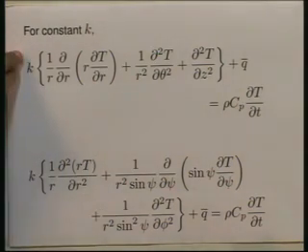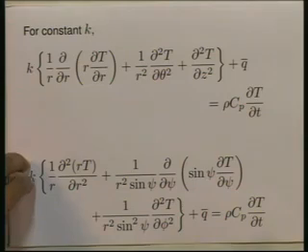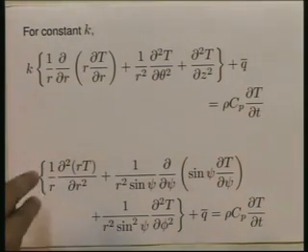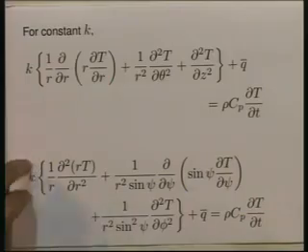The first one we have derived, the second one you could derive on your own if you wanted to by taking an element in the spherical coordinate system. That all right? All right, now we move on. So, now we know that given a general situation, either in Cartesian, cylindrical or spherical coordinates, steady state, unsteady state, variation in one, two or three directions, isotropic material, constant k, not constant k, whatever it is, you are in a position to put down an appropriate differential equation given a certain solid.